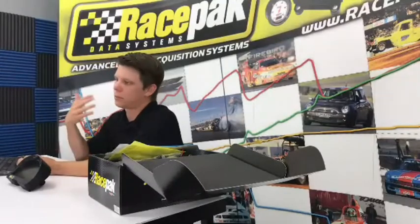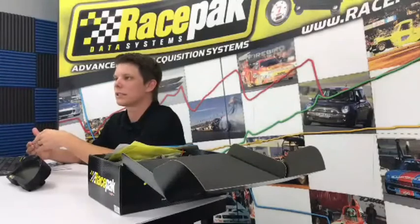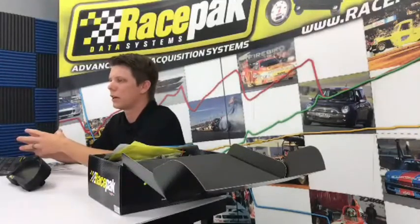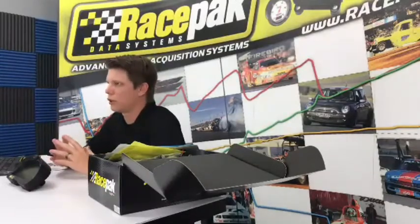From there, it's going to prompt you through a bunch of different steps, like, are you sure you want to acknowledge this licensing agreement? Yes, yes, pretty much agreeing to all the fine print that companies have to do when it comes to computers these days. But there is one portion in there where it's going to ask you, what data logger are you using with this Data Link 2 software? Now, this is a very important part of this.